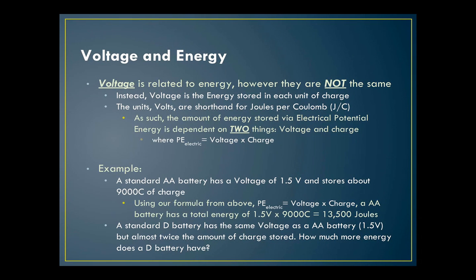So voltage is related to energy, but voltage is not exactly energy. Voltage is how much energy every unit of charge carries. So volts are basically energy, joules, per charge, charges measured in coulombs. So two things matter for electrical energy: the amount of voltage and the amount of charge. If we were to break this down, electrical potential energy would be equal to voltage, which is joules per coulomb, times charge, coulombs. If you multiplied that through, charge would cancel and you'd be left with joules, which is energy. So the energy of a battery depends on two things: its voltage and the amount of charge.